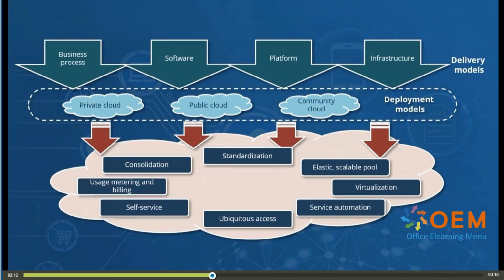Next is to identify the processes which you need to focus on in order to set up the right CloudOps environments to deliver solutions. It starts with consolidation of assets, using metering and billing for cost estimation, implementing self-service features, adopting the right standards, utilizing elasticity and scalability of cloud by implementing scalable pools, utilizing virtualization and service automation, and finally deriving ubiquitous access in order to ensure that all the components of CloudOps are aggregated together to provide a unified process to manage critical deployments.